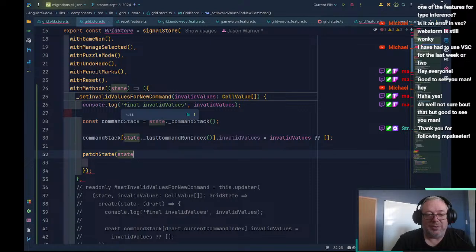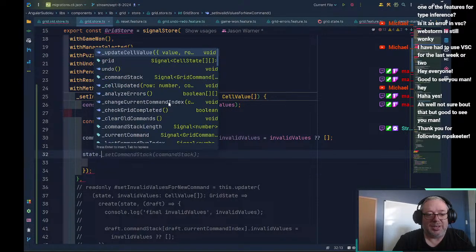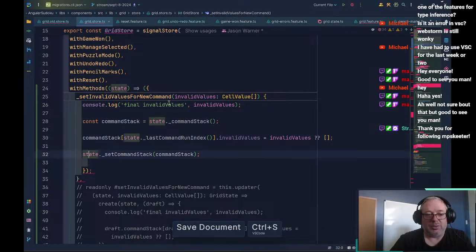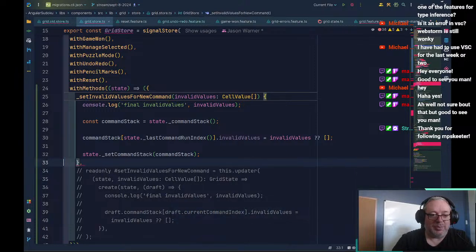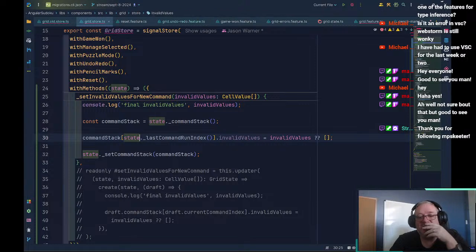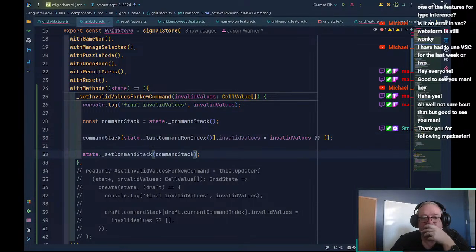So then we could even just go state.set command stack with our current command stack. And that should work. And we don't need this anymore. So we're grabbing the command stack, we're mutating it, and then we're setting the command stack again.